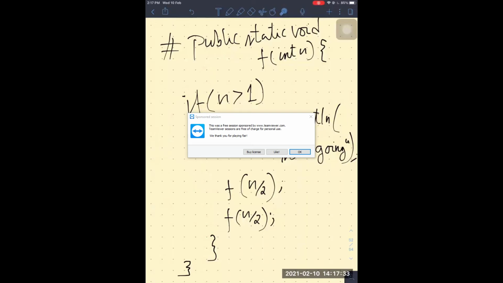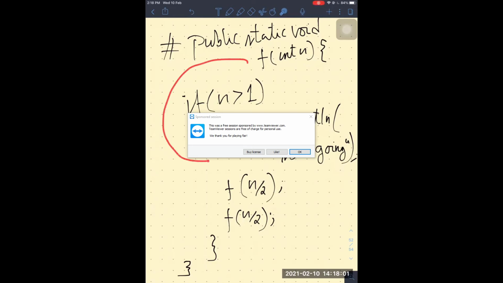Does that mean the b is a variable which actually decreases or increases the value, which creates the boundary condition? I mean, the boundary condition will be false one time at the end. Yeah, at the end, n will be less than 1, and then it will stop. That is the reason we are using b, right? Yeah, exactly. Okay. Then we'll stop when n is less than 1.